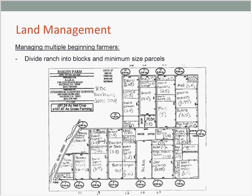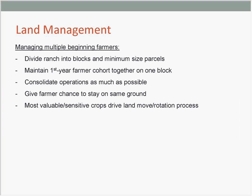Generally, you need to track your land management. This is critical as you have more and more farmers. You need a system in place. In all of our permanent blocks, we never give less than an acre at a time, so the land accounting is fairly straightforward. We keep farmers together so they continue learning as a group on their small half-acre plots. They're close to our office, so we can keep a closer eye on them. You can understand farmers' plots fit together like a jigsaw puzzle, looking to expand. We try to keep variations in some of the same pieces of land so they get as much as possible the opportunity to learn from both their good and bad management practices and other operations across the whole ranch. It's possible for convenience and efficiency.